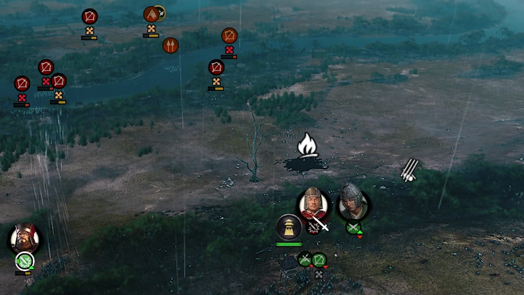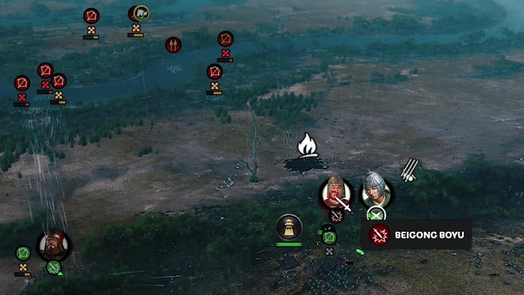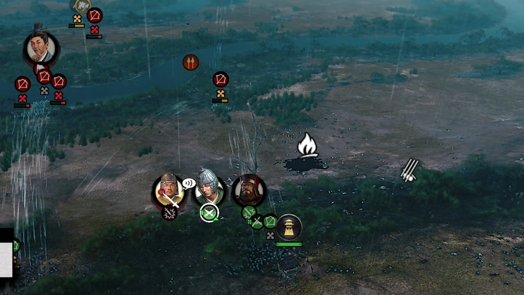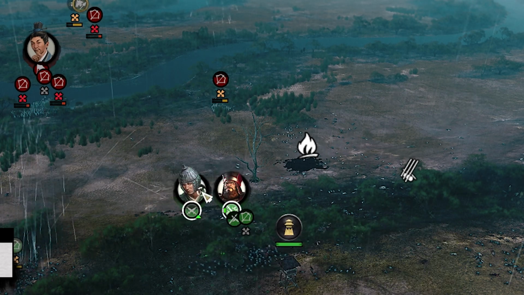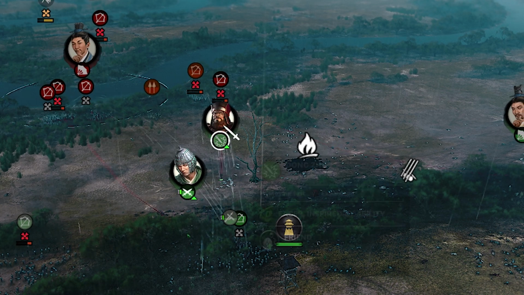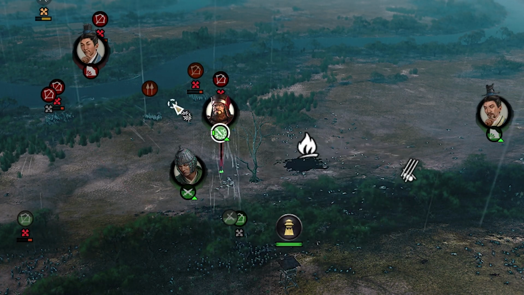And we still have this tower up, which is really nice. This thing's just been firing nonstop. Yeah, Baigong Boyu is about to be gone from this battle. He is unbreakable though. He's not going to run until we kill him. Fight till the very last. Okay, he's dead actually. And it looks like it's just archers left. You can definitely take those on pretty easily. They will not do any damage to Dongzhuo for the most part.